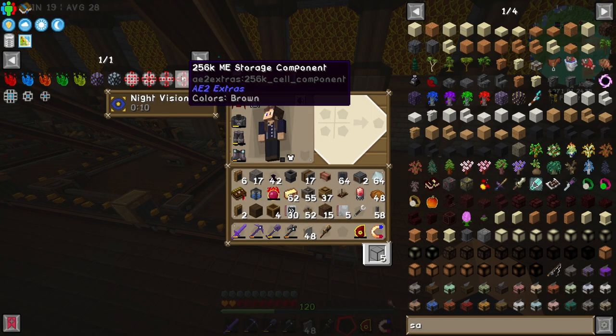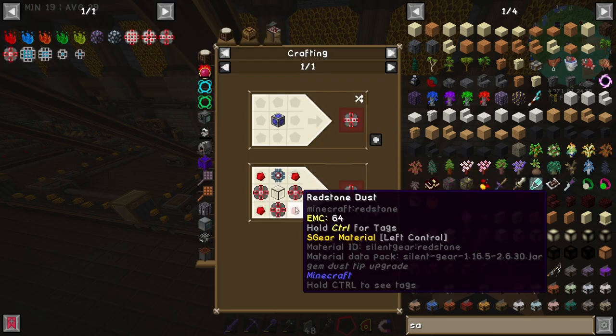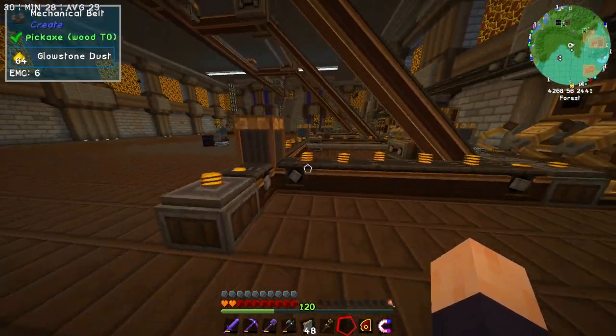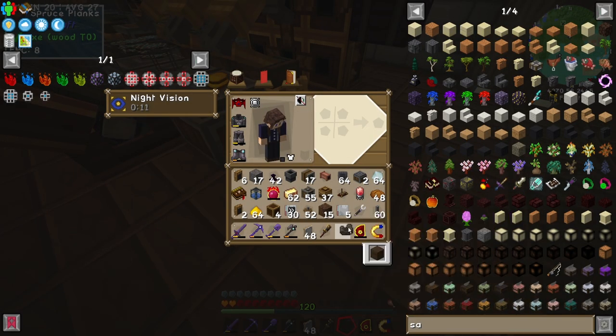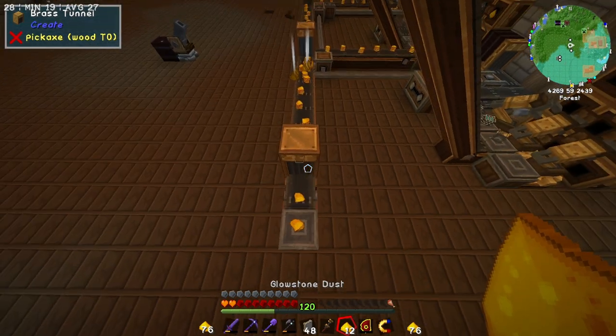This one, the 256k, and the next one, the 1 million, both use redstone, not glowstone. So I've got to completely disconnect this part of the system. This part has got to just completely go. Instead, what we've got to do is hook this up to the redstone line. I forgot about that. Now, the question is, how the hell am I gonna do that?